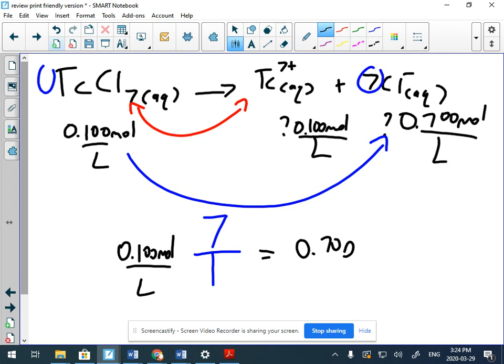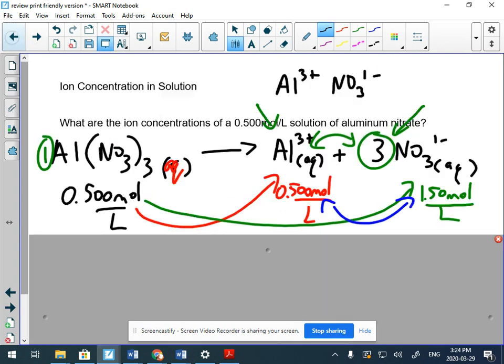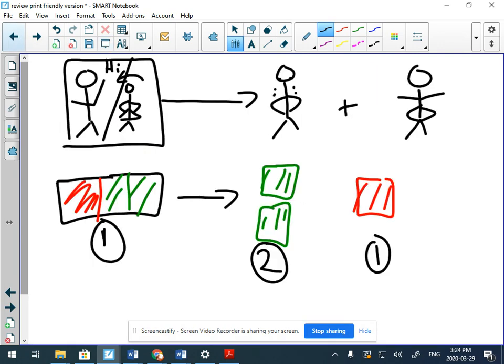moles per liter. Most of the time, these are going to be very simple problems because you're either going from the ion back to the original compound or from the compound to the ion. And usually, this is a 1, so you don't have to worry about having weird fractions. But that's the idea. You start with a block that has many ions all together as one group, and then something comes along, causes a little bit of heartbreak, and now you have 2 charged particles that are the same.